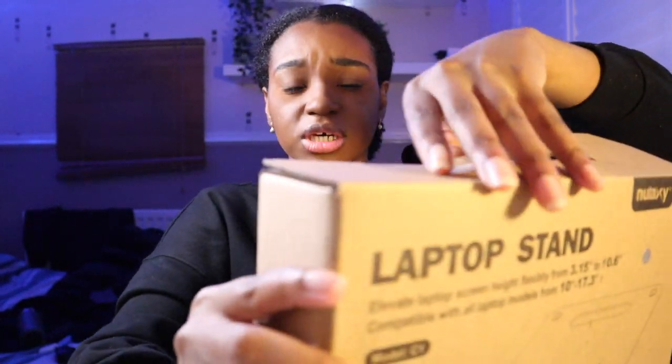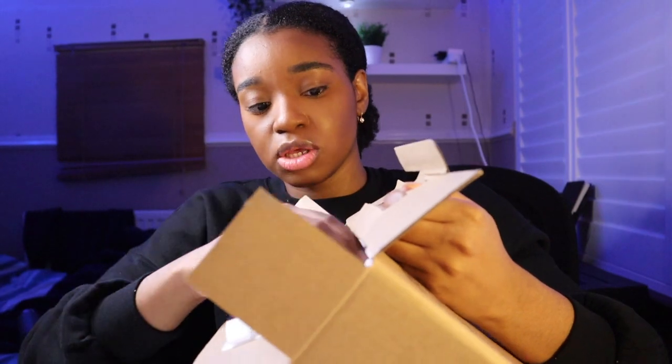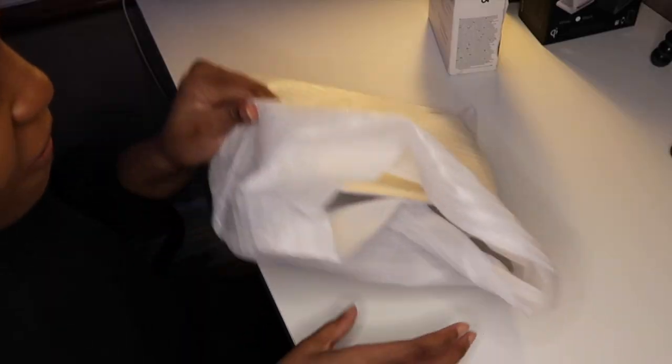Let's start with the stand. I think it cost like £35 and then had a £3 off voucher. I like this because it's an adjustable stand - most laptop stands you get aren't adjustable, they're fixed in one position, and for me that's just not flexible enough for my needs. So I went with something adjustable. This had like 5,000 reviews. Of course I got everything from Amazon - obviously got Amazon Prime.